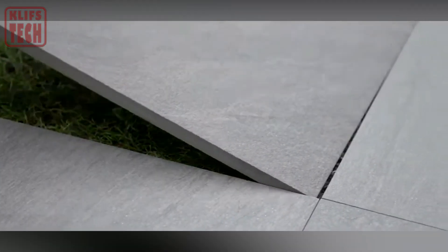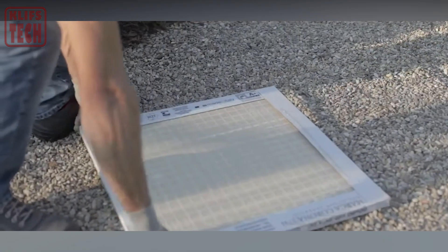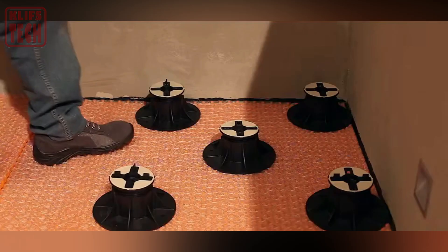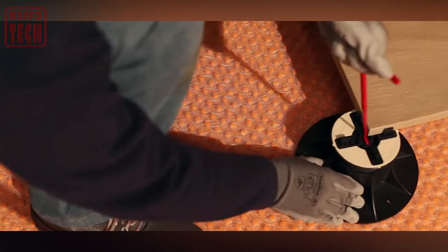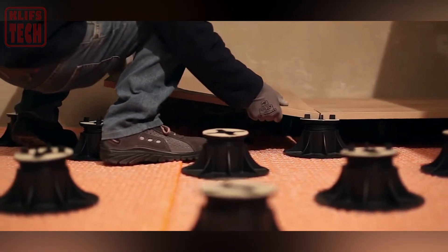Each tile is impervious to water, dirt, and fire, while maintaining ease of upkeep. The surface is not just functional but thoughtful, offering a non-slippery and hypoallergenic experience. To further enhance versatility, four mounting options are available, including the high base equipped with height-adjustable supports. Ranging from larger slabs at 47 by 47 inches to more compact ones at 24 by 24 inches.